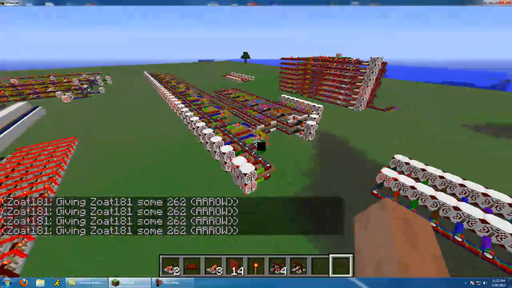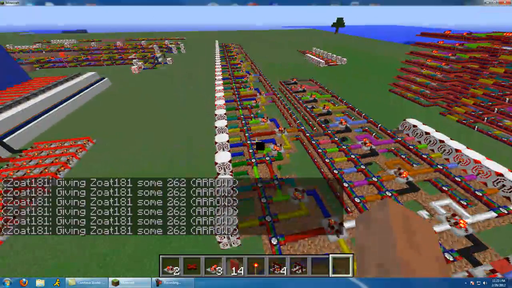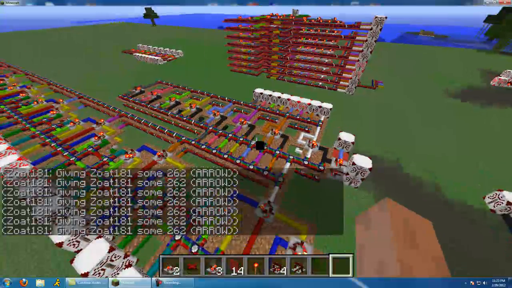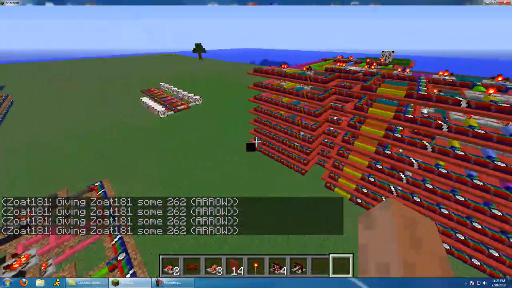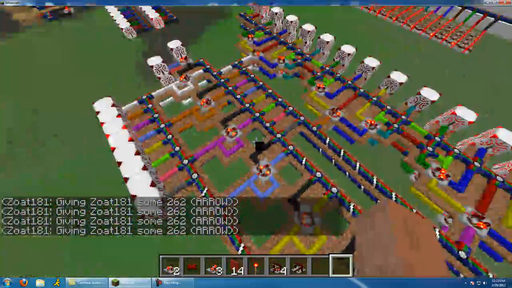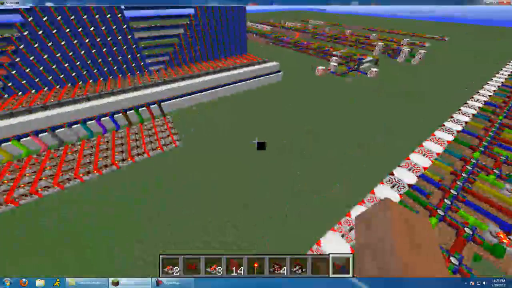Yes, this is on a server, so it's a bit buggy. Here I have my two registers, and this is the ALU. The registers are both 8 bits long.